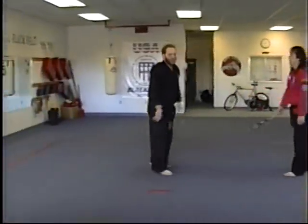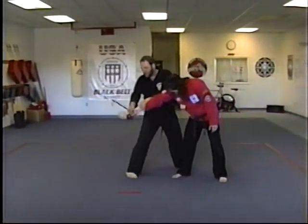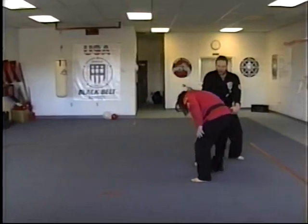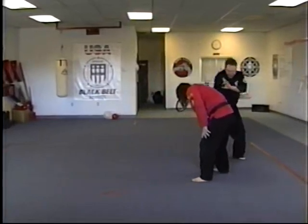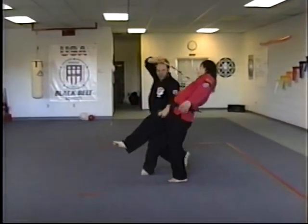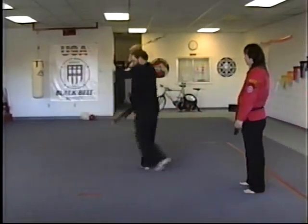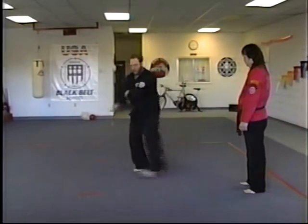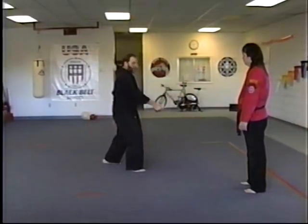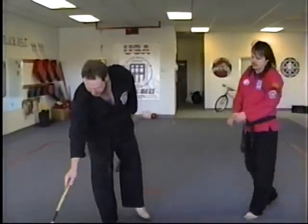Let's do it from this angle again, that's all right. So it comes 1, 2, strike through, make sure you get a hold of the club, pull him around, pull that arm so you elongate him, strike the knee 1, 2, and sweep his leg as you hit him here. And then this hand just chops. And it's nothing more than this. We block, strike. 1, 2, 3. Now from here, we continue by striking the leg, striking down again, because it goes on.